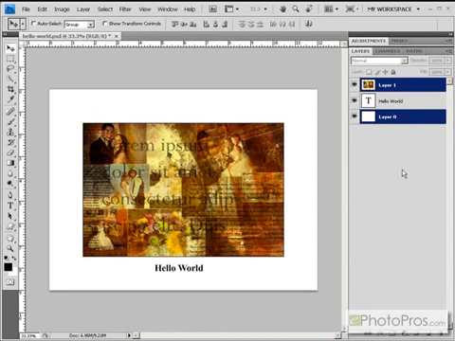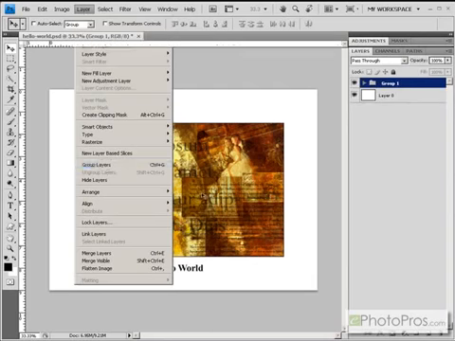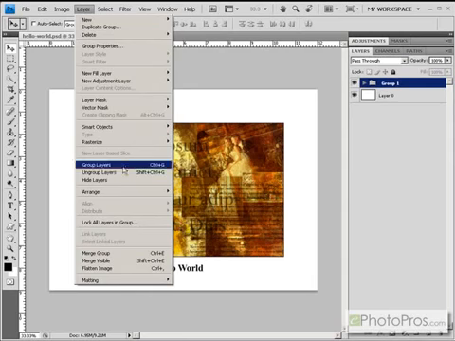Another extremely useful feature of layers is the ability to group them. Once you start getting into PSDs that have lots and lots of layers, you'll want to free up some clutter over here in the layers palette. To do that, we can group these layers. So I've selected the Hello World type layer. I'm going to press and hold Shift, select layer 1. And now I want to group these layers, so I go under Layer at the top, then down to Group Layers. You can see it now puts it into a folder, which you can collapse, or expand, I should say, and it will show you our Layer 1 and Hello World layers. If you wanted to ungroup the layers, simply select the group, go back to Layer, choose Ungroup Layers.